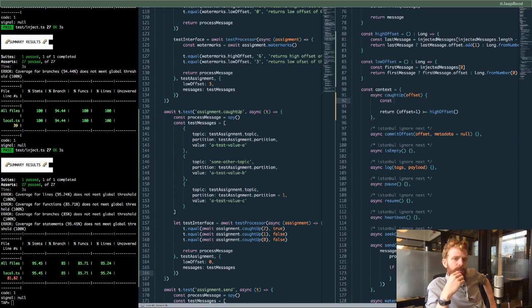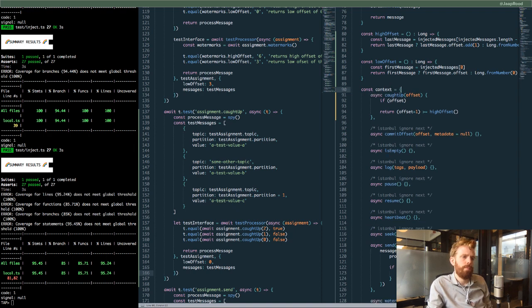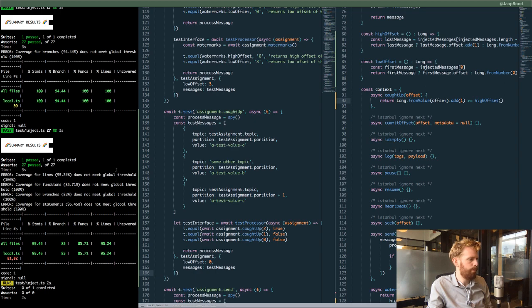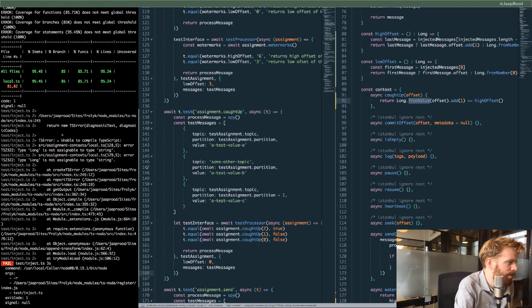How do we convert this? So basically, long is not assignable to type string.